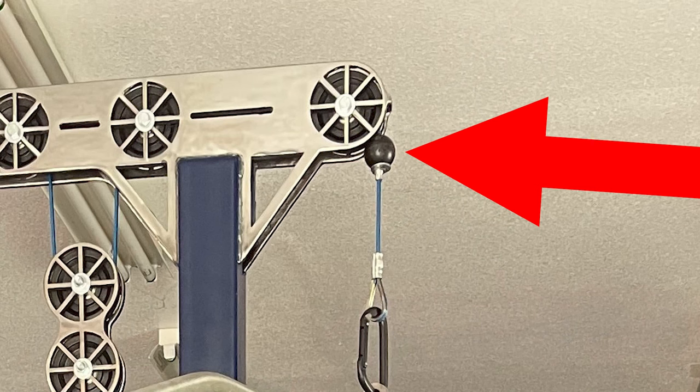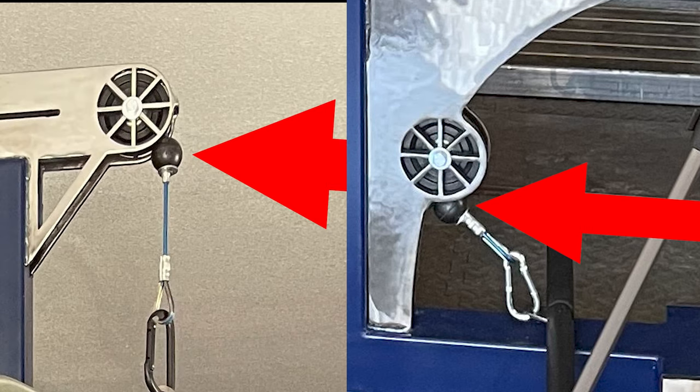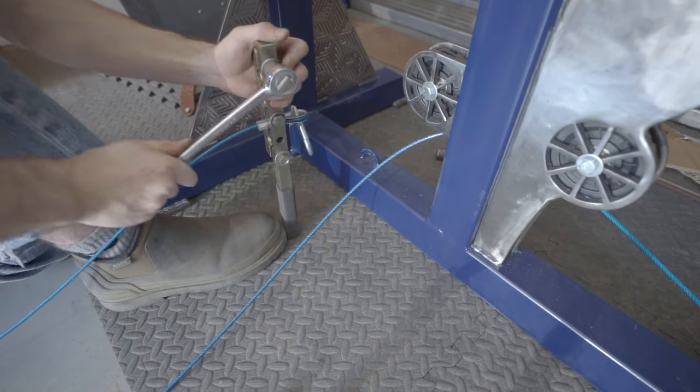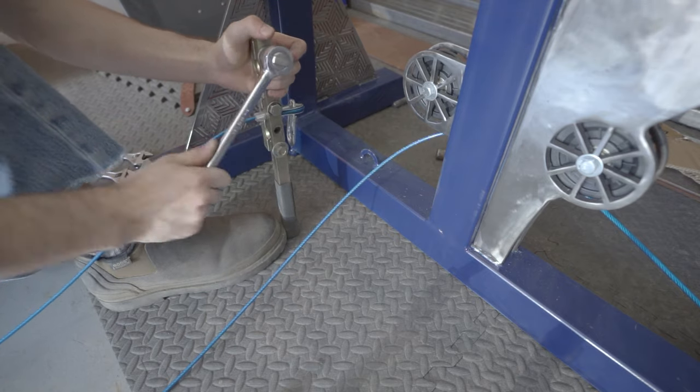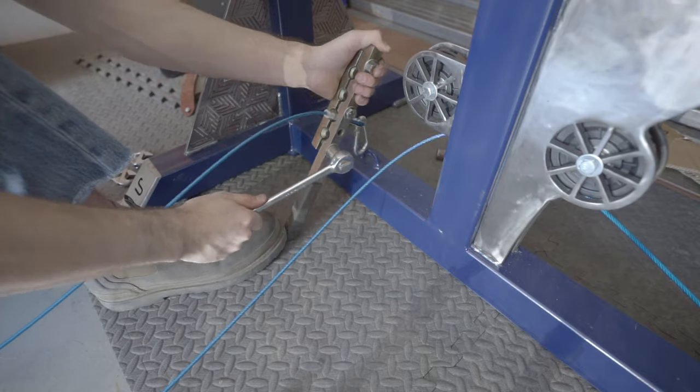The two rubber balls at the front, top, and bottom pulleys are vital for making this machine function. Without them, the cable would slip out the second you began pulling. You simply slide them onto the cable and follow them with a washer and then the aluminum sleeve. Here you can see me using a swage tool. There are a variety of different swaging tools, so you don't necessarily have to use one like this.